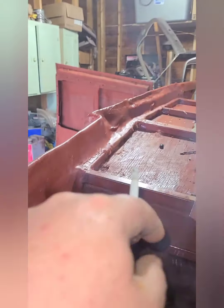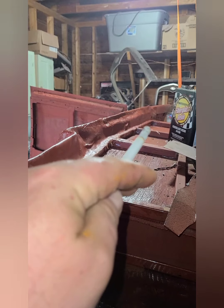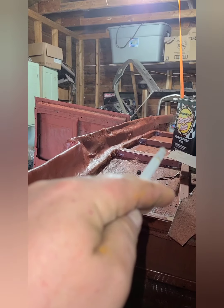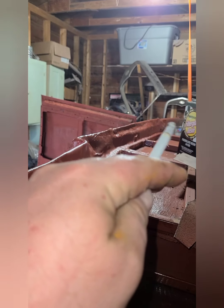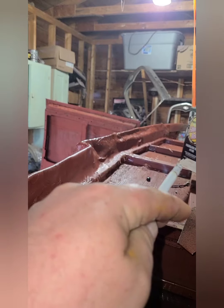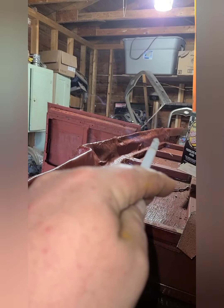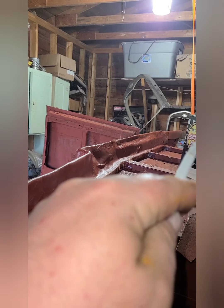And then I've still got to do some more measurements to see where the floor is at the end too, because this will wrap down like that. You can see I already got a head start on the metal because I redid the bottom of that panel. So I'll just put the piece up at an angle, and then I'll weld a little triangle in there, and then I'll continue the box. I'll fill it with fiberglass too.